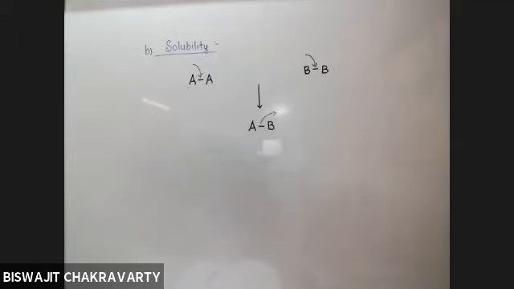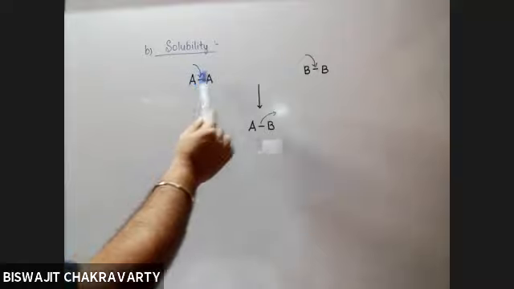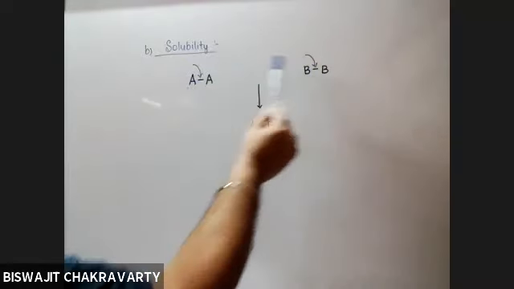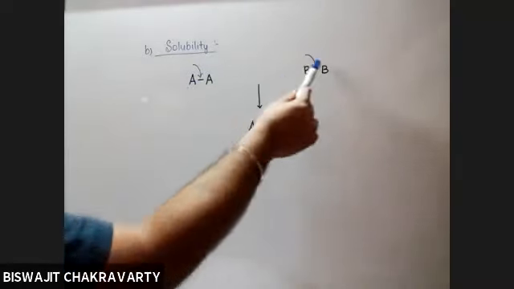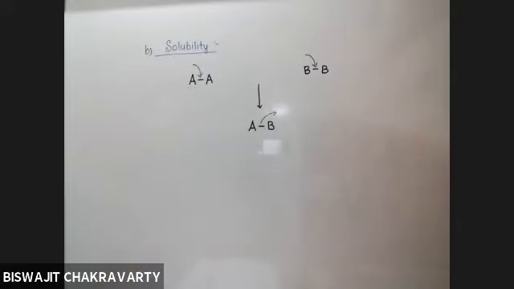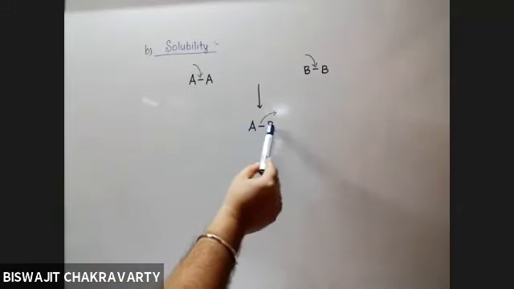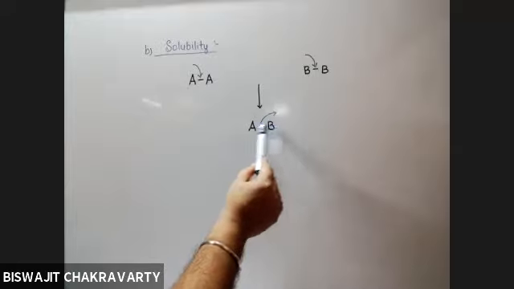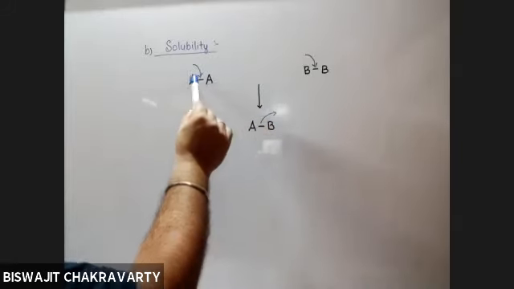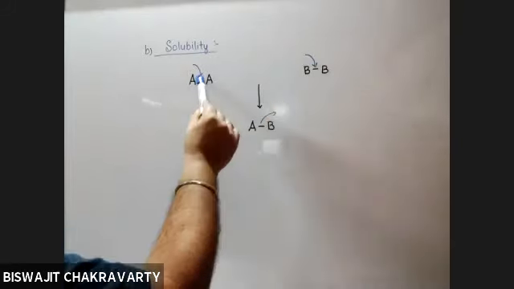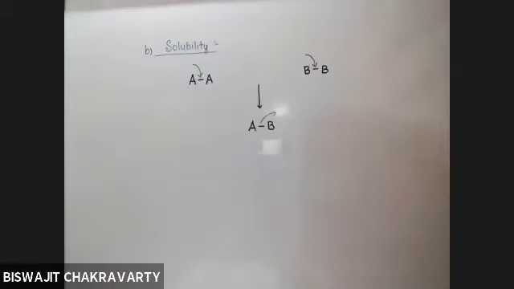I'm repeating it again. If you are mixing two molecules and you want them to be soluble with each other, the rule is the amount of energy released when they are mixed should be high enough to break the older interactions when they were in the pure state. Clear?